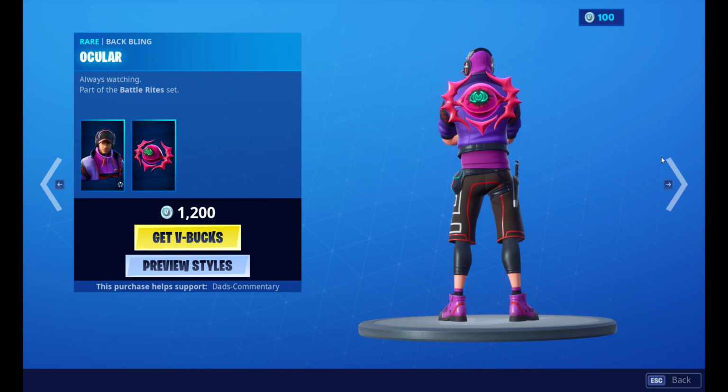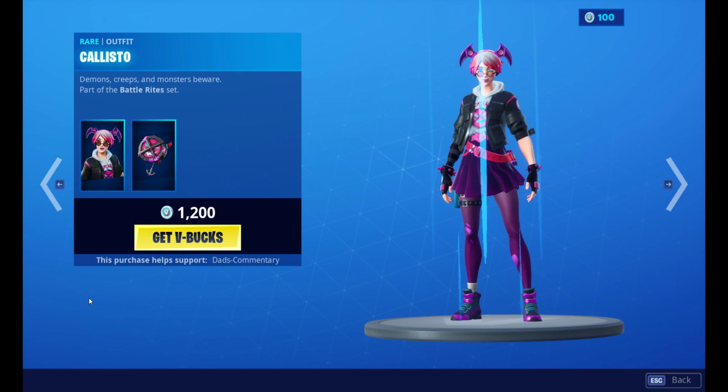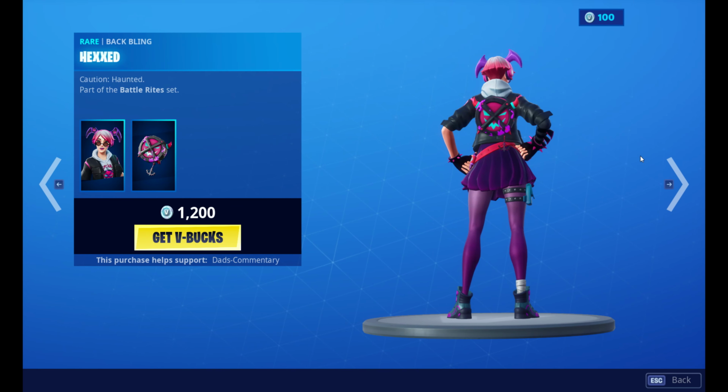All right, we got Callisto. Callisto is a female, 1,200 V-Bucks, one style only. No back bling. That's what she looks like with no back bling, guys. A lot of detail in her right here, and here she is with her back bling. It's almost like a pumpkin face in there. See if there's anything else.